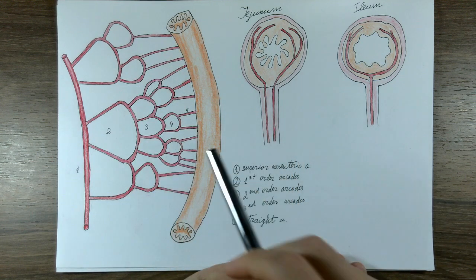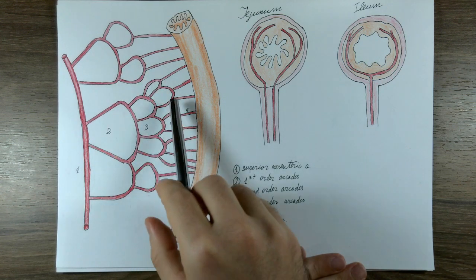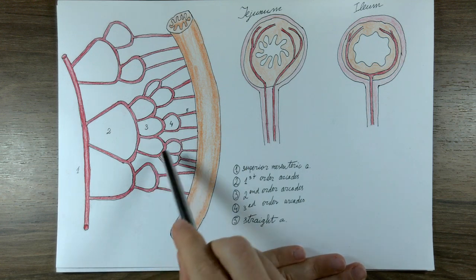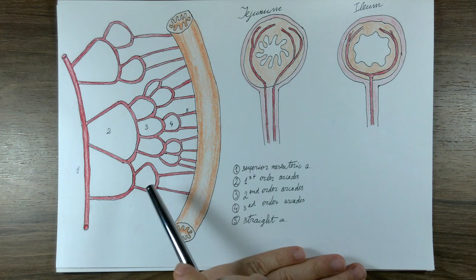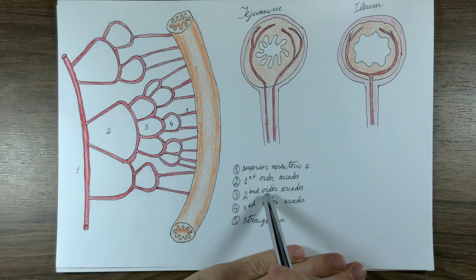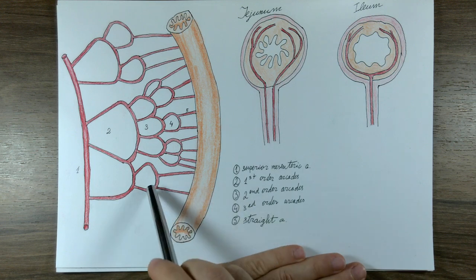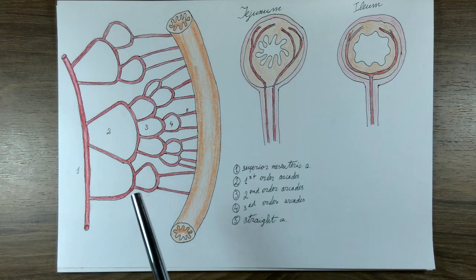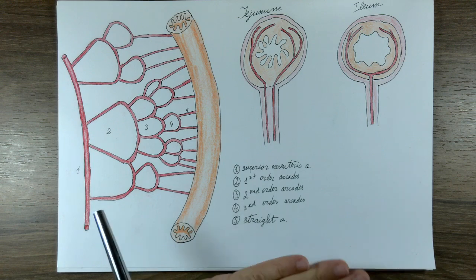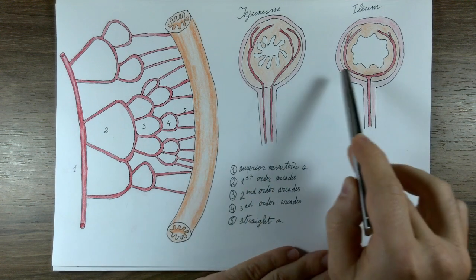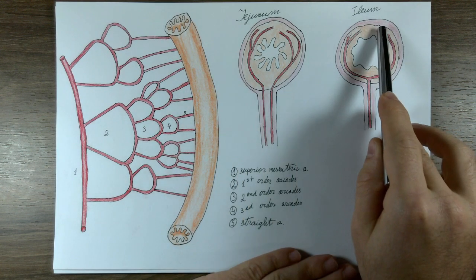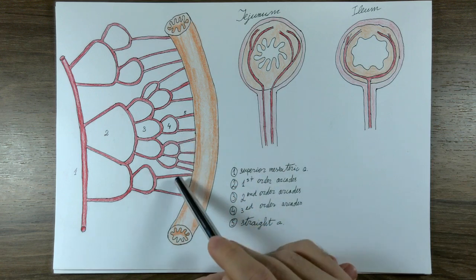And you can do that two or three times, making these different arcades, which are called first order arcade, second order arcade, and third order arcade. And from those arcades, either from the second or the third order, the straight arteries will arise, and they will go right into the ileum or jejunum, depending on the area. Okay, so what is interesting about this is that depending on which portion of the intestine you're looking at, either the jejunum or ileum, these straight arteries have different anatomy.